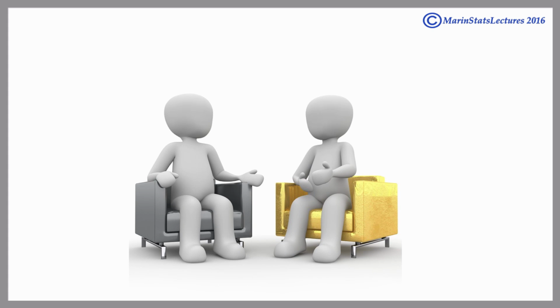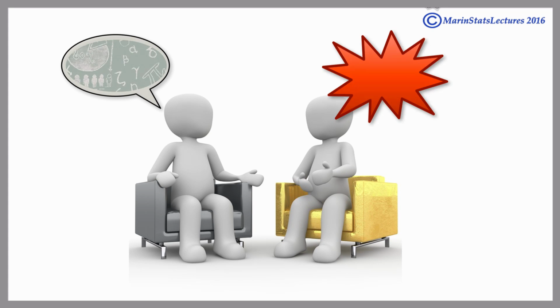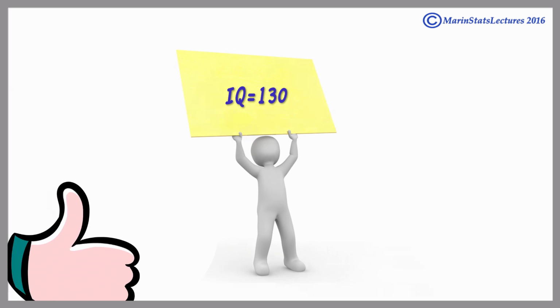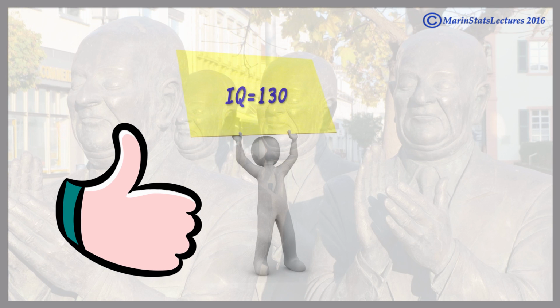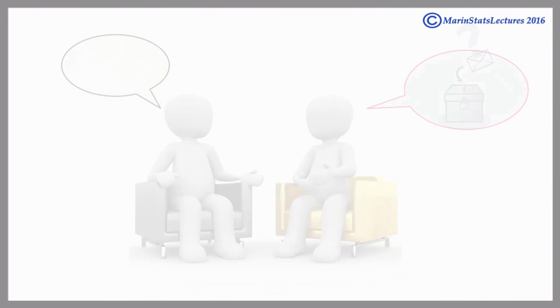One day, you're hanging out with your buddy Kian, discussing politics and philosophy, and of course, your upcoming statistics exam. And in this conversation, he decides to tell you that his IQ is 130. And in case you weren't aware, 130 is indicative of extremely high intelligence. Based on some of Kian's political opinions, you're a bit skeptical of his claim. So you decide to put him to the test.